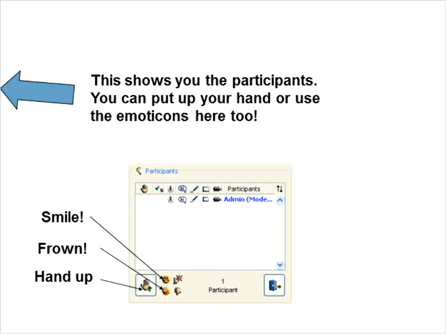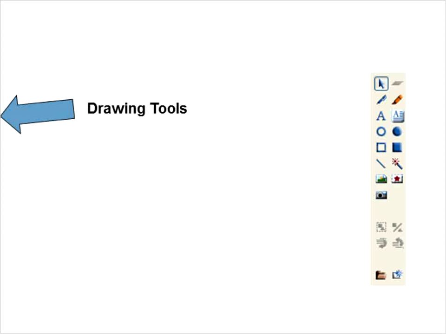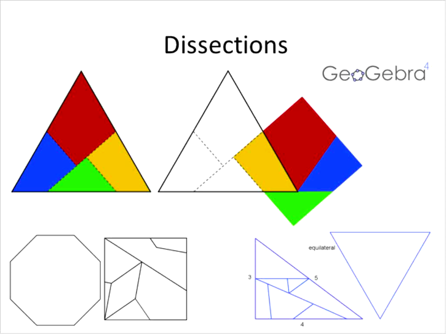I won't go through this because I know the people in the room understand how to use this online classroom now. So the general idea of a dissection is you take one usually interesting shape, like an equilateral triangle, and with as few cuts as possible, try to turn it into another interesting shape. You can see on the screen here, we've got a way of cutting up an equilateral triangle into only 4 pieces, which can form a square. To actually prove it's a square is another question, but we can look at that later.